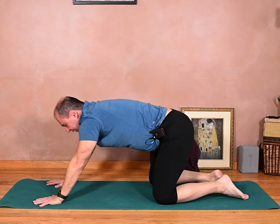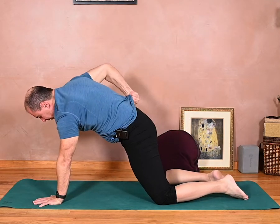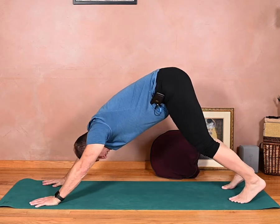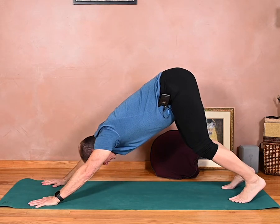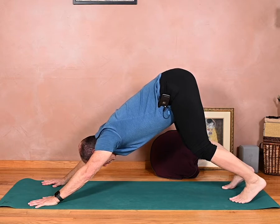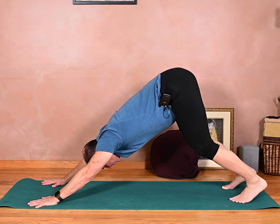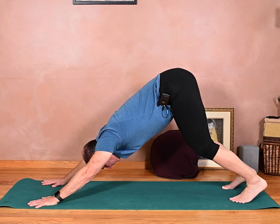Rise up onto the hands and knees. And here we'll tuck the toes under and press back into downward facing dog. Here, we reach our tail toward the back wall as if we're trying to reach the wall with our bottom, lengthening the spine, firmly drawing the navel in toward the spine with each exhale.